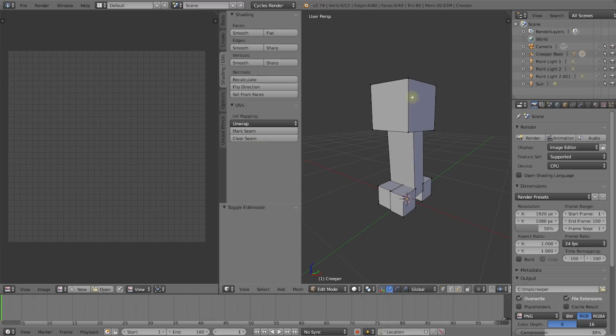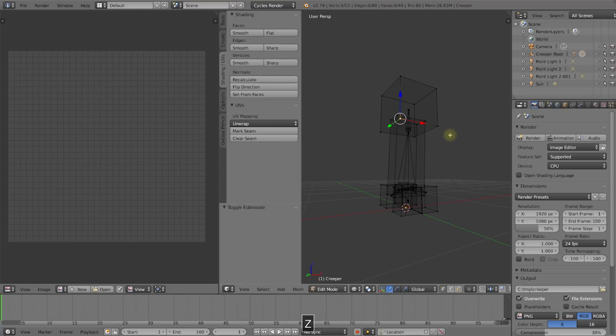Now, in order to define UVs on this guy, you may notice that this creeper, let's press Z on our keyboard, actually consists of multiple primitives. So there's multiple cubes, one for the head, one for the neck/body, and one cube for each of these feet. Also in the middle, and you can ignore this, you can see the little skeleton that I've set up to actually animate him. I'm going to show you how to do that in another tutorial.